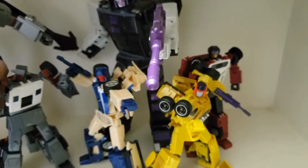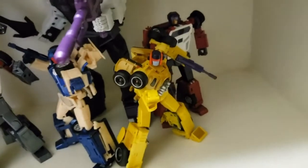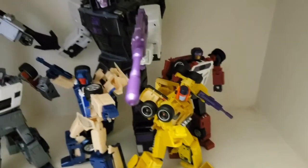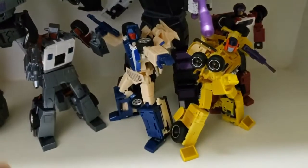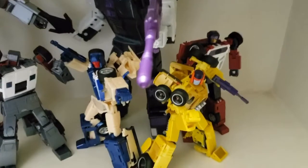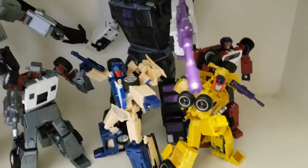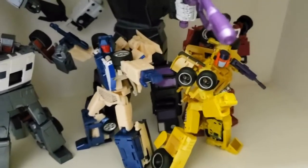I know that there's quite a few complaints on the drag strip here. Mine did come broken out of the box, but I've heard it's an issue that everybody's had where his shoulder cracks because the screw's so tight. But I've also heard that people have that issue and they've transformed it countless times and moved it around and it's not broken yet. So it looks like the screw is holding the arm in place, but the covering, making sure everything's tight and stuff, is just completely cracked. Which is fine as long as the arm is still in place.